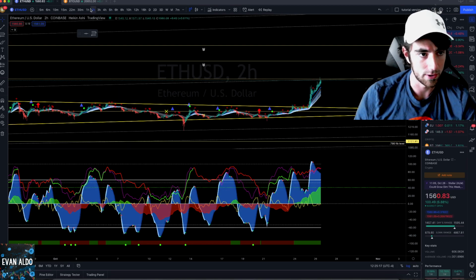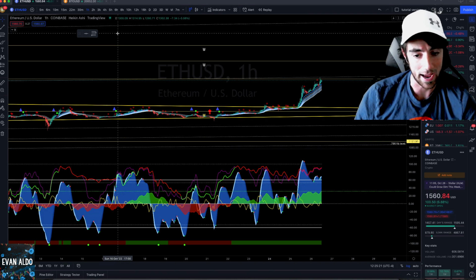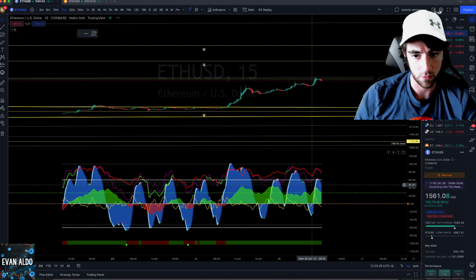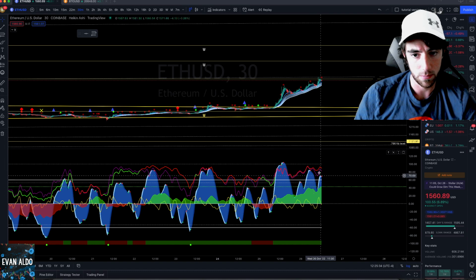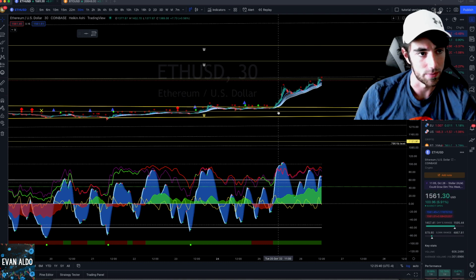I do think I can milk that short for a lot more, that risk-free short at this point. I could even add to it at one of these points. Where I would be looking to possibly add to it is if we come down a bit more, you get a money flow crossover into the red on the 15 and these time frames, and a bearish div on the 30-minute. I think that money flow is very high. It's going to start curving downward. I think you could come down a bit here.